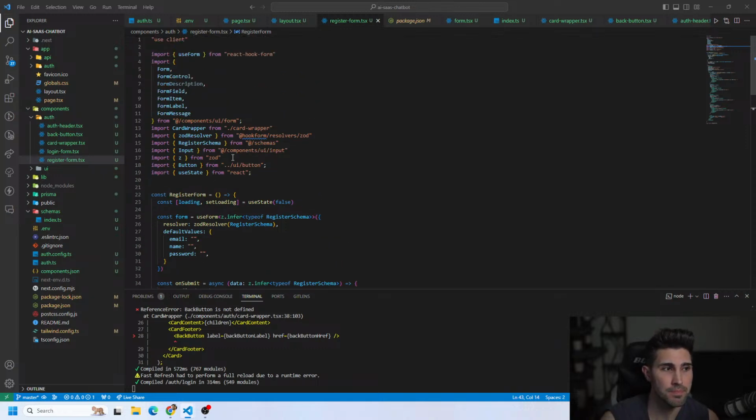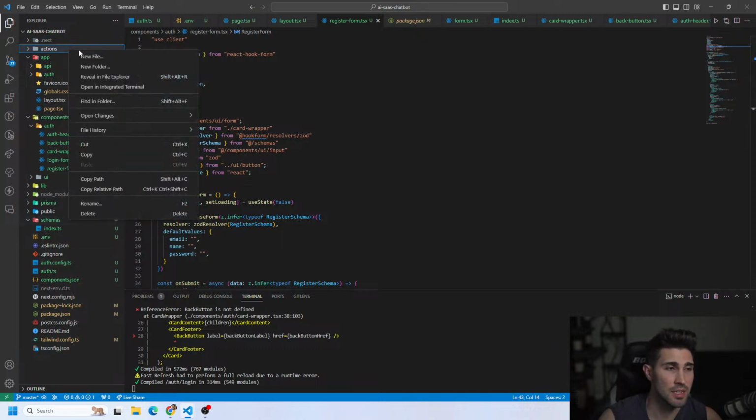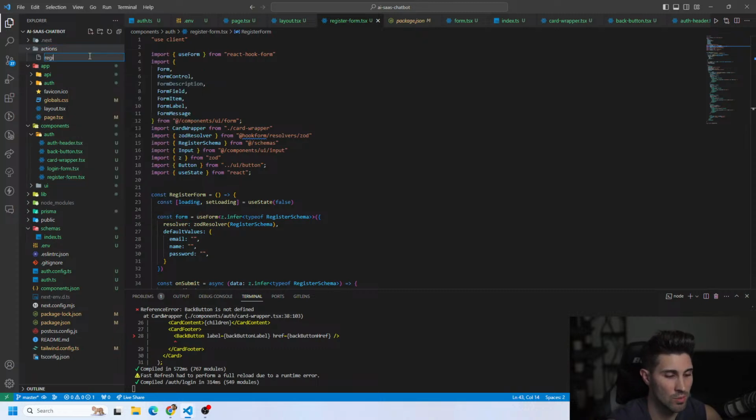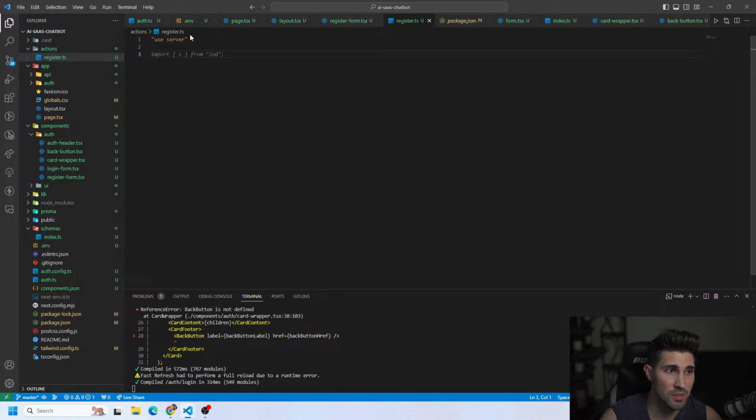But let's create a new folder inside of just the root layer of our application called actions. So this is where we store all the actions. And the first one we could do is the register.ts file. And the first thing is "use server": you need to mark this as use server to make sure all the code in here is secured on the server. Because it's not technically an API route, we need to mark this as use server. So this is for sure pretty much on our server.